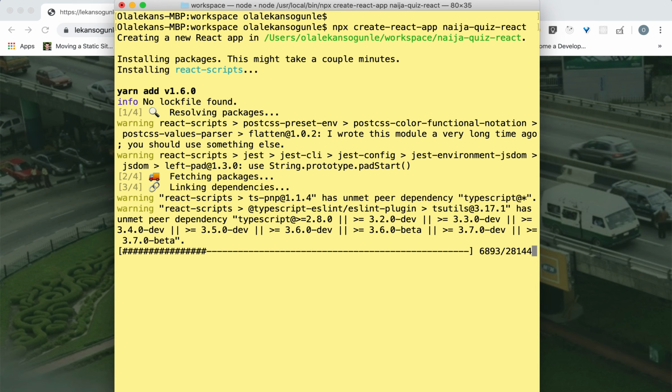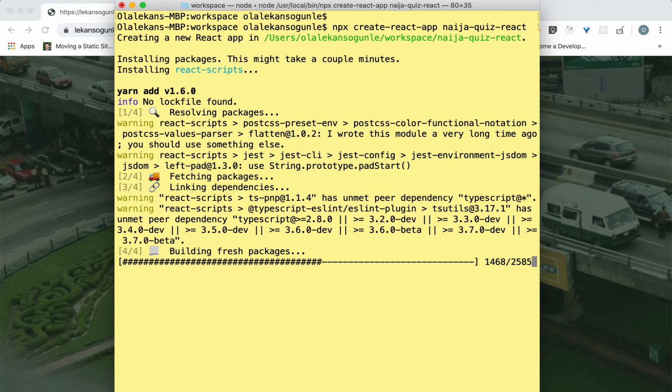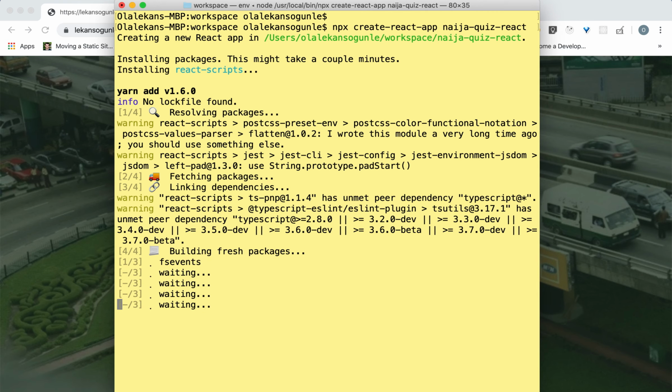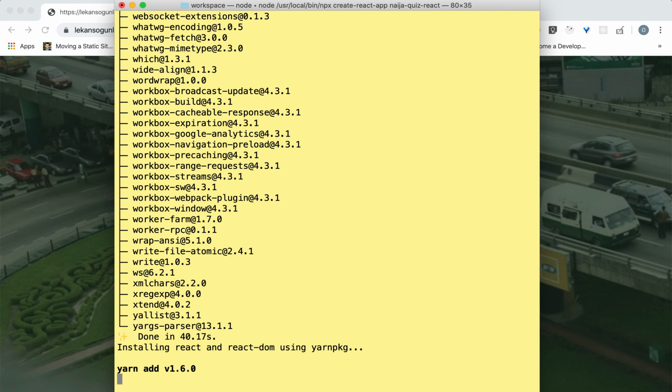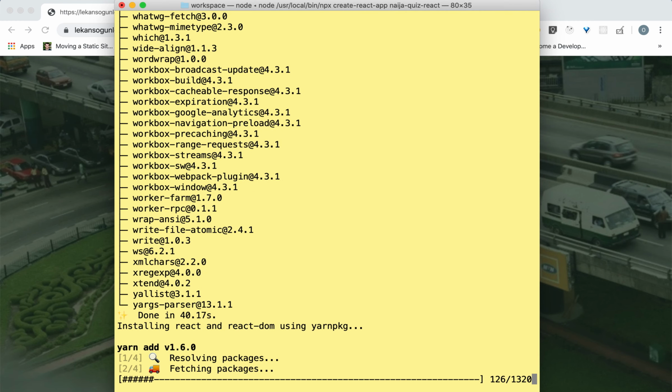Just to reiterate, in this tutorial we'll be reinforcing ideas of components, props, passing props and functions around, and states, and functional components and class components.